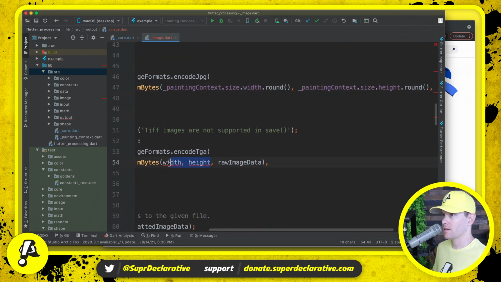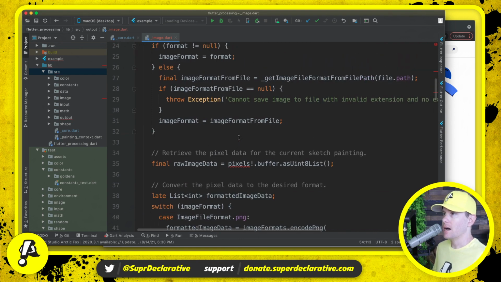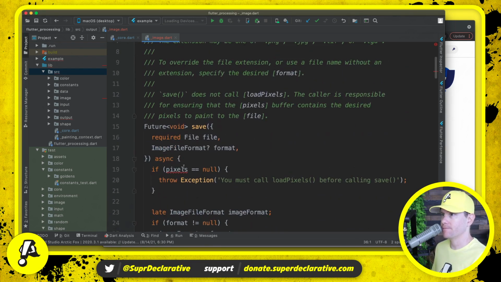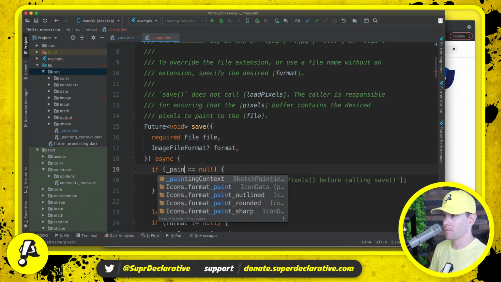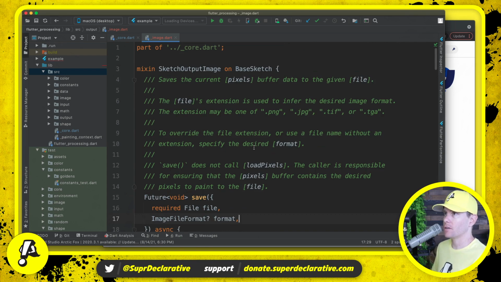There and there. Okay. Now, as for pixels, what do we do here? I think what we're going to want, well, actually, we already have painting context, and that is actually where we have pixels. So that will solve this problem too. Okay, so crisis averted once more.